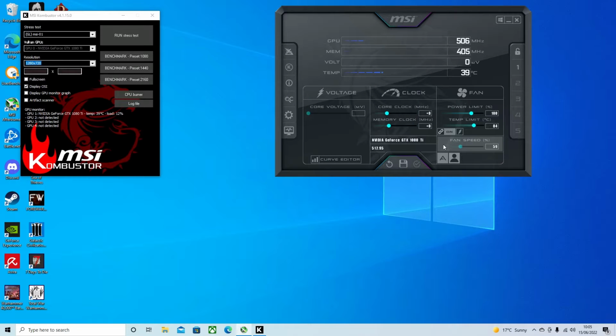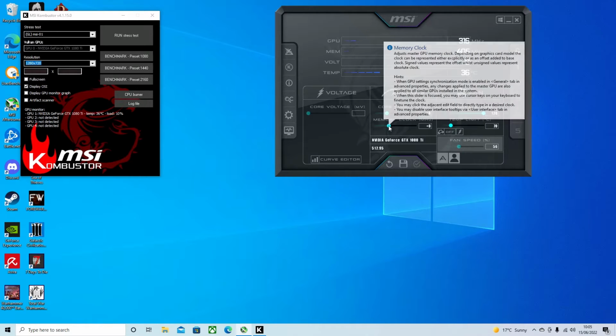And close. Now, we want power limit up, which I've already explained in the last video, but as we do that, the temp limit goes up. Click the chain and break it. Put your temp limit down. You want it running, I mean anything under 80 is acceptable. I think anything over 80 is too much, but I'll keep mine at 70. So 70, just to keep my graphics card lasting as long as possible. And every time we do something, we click the tick to make sure it's going to work better.